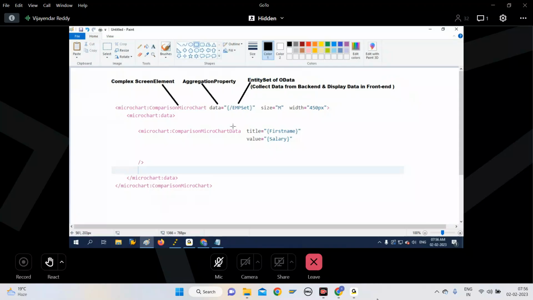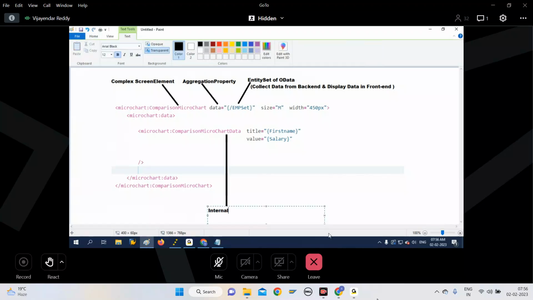Then this is the internal skin element here. Comparison microchart data, that's an internal skin element.